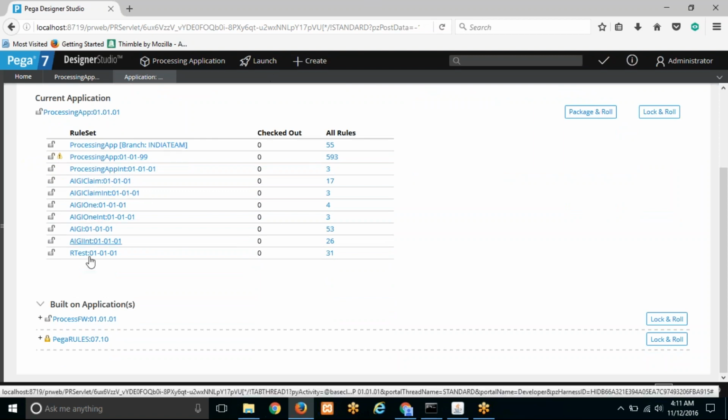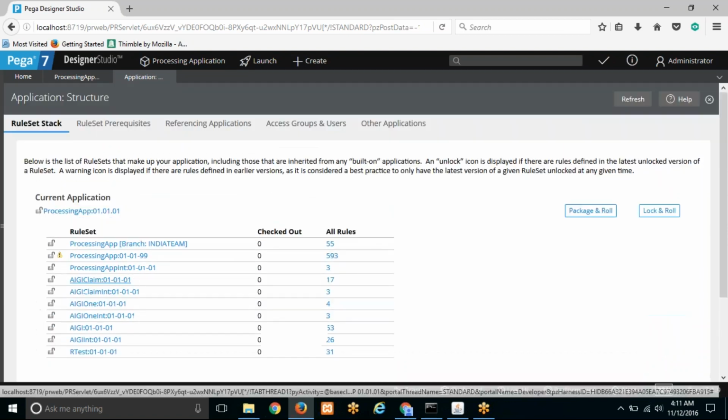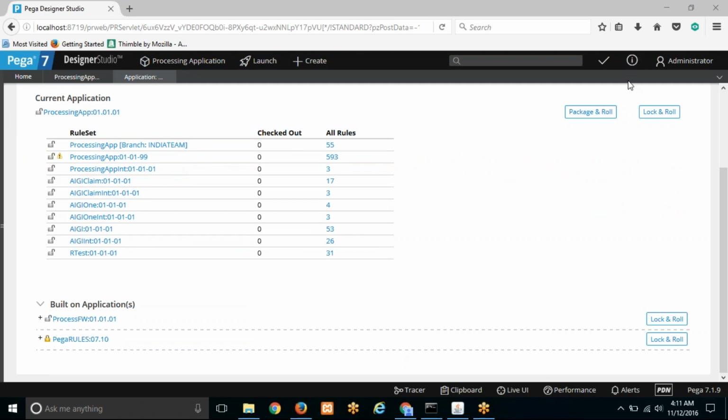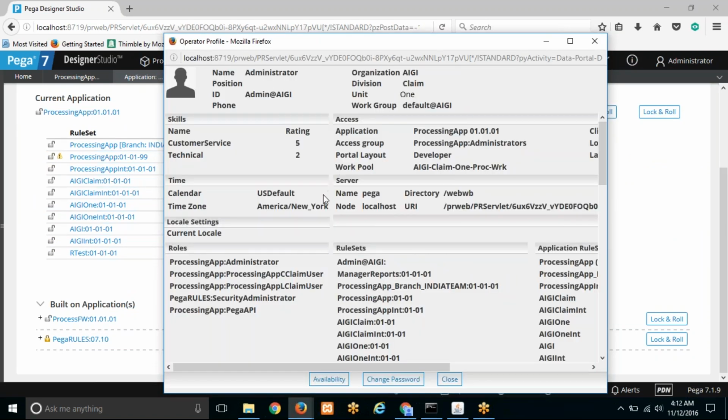But personally I would always recommend that you come to the profile and take a look at it, because that is the real thing used even at runtime.